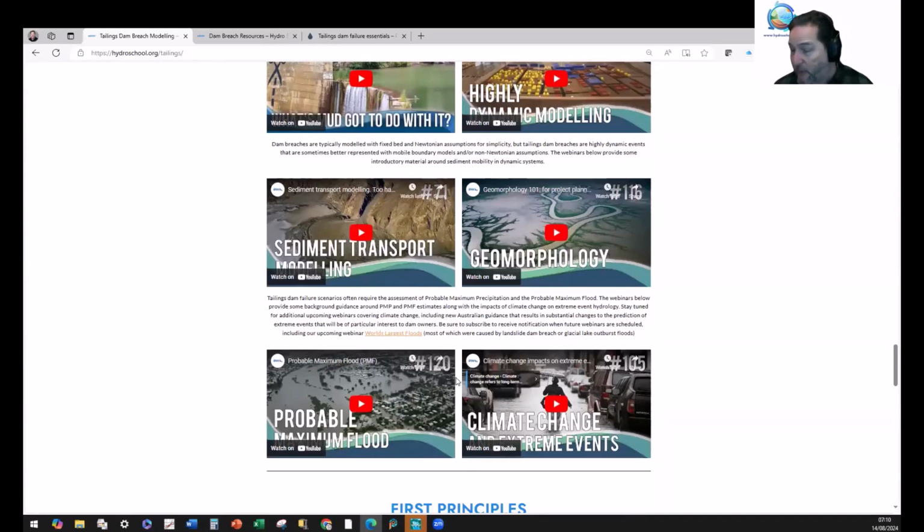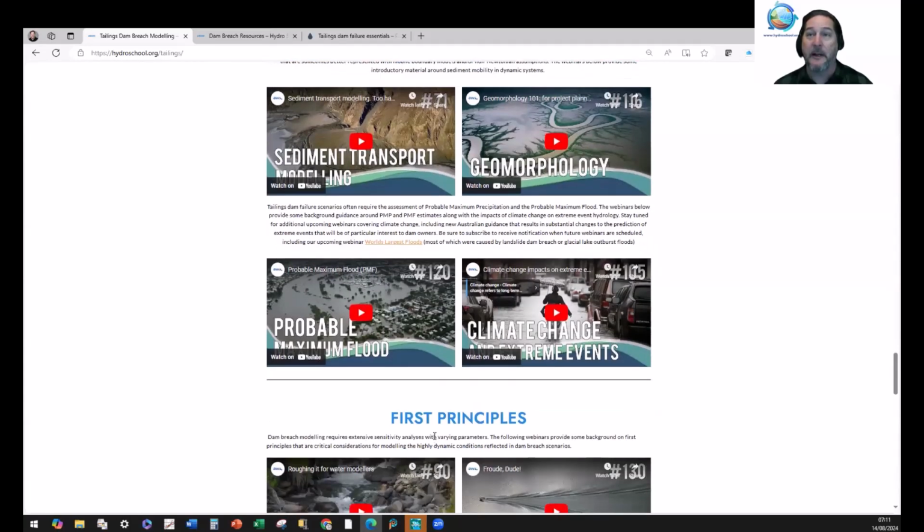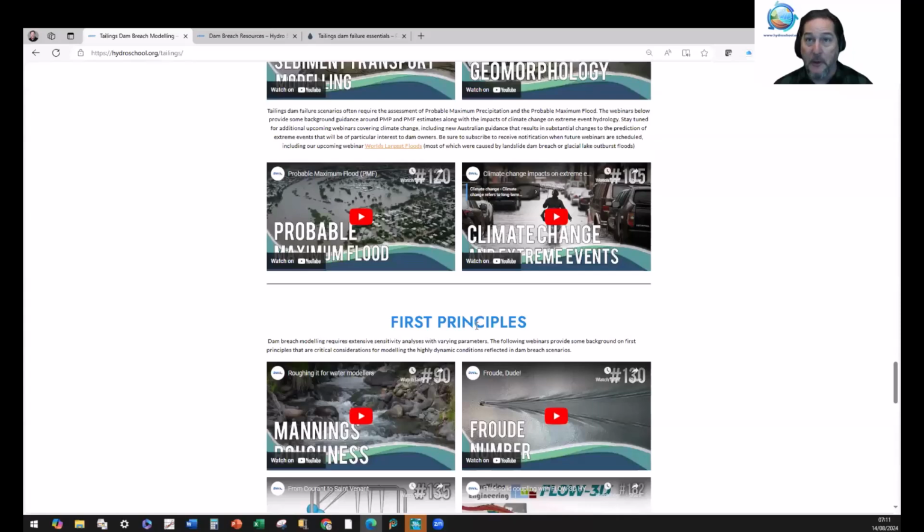Now, as a preview, in the next 2 weeks, we're going to hear from some experts on climate change about how, at least in Australia, the climate change guidance is going to affect the predictions of probable maximum precipitation and the PMF as well. And so if you want to know how that affects things, especially for those who need to model dam breaches, whether it's tailings dams or water storage dams, that's going to have quite a significant effect on some of the analyses, particularly for mine closure.